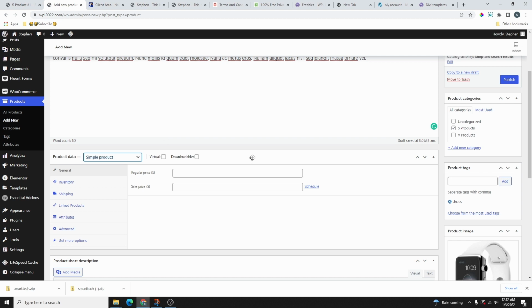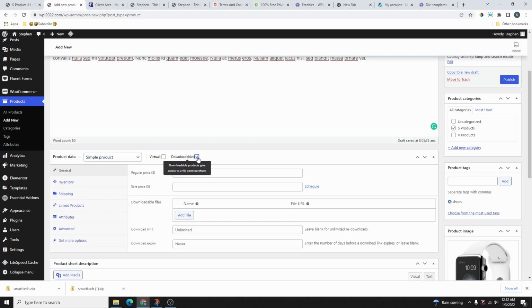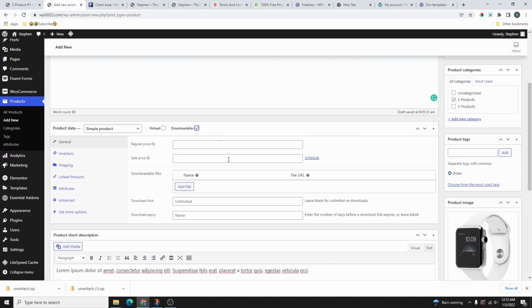And then over here, if this is a downloadable product, you can go ahead and select this option right here. That means this is a downloadable product. You will have to select virtual product as well. That means virtual products are not shippable, right? Right here you can see that we have a shipping option. You can see that the shipping option is gone because you cannot ship this product. It's a downloadable product. That means when your customer purchases this product, they will have to log into their account and download the product. And here you can add the product file.